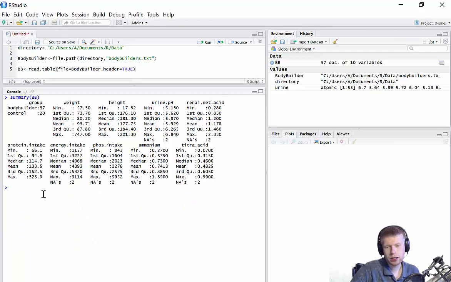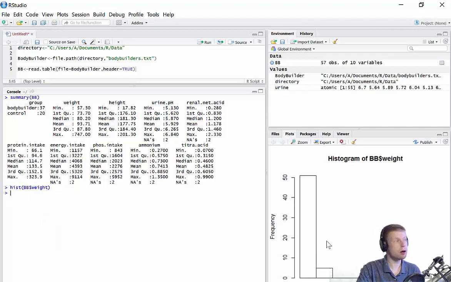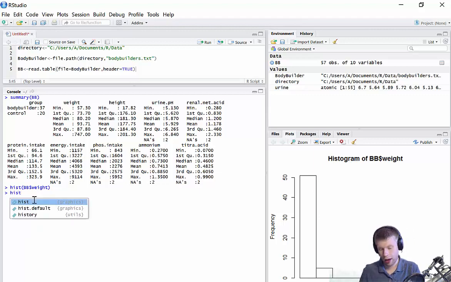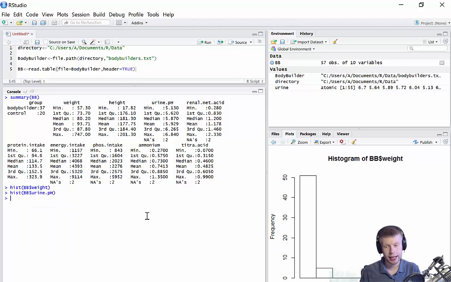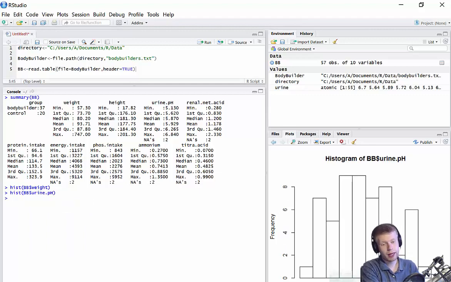Okay, I can do various other things with this as well. So for example, if I want to try and visualize the data, R has got a really powerful graphics package within this software. So it's really good at visualizing things like plots and graphs. So for example, if I want to just do a histogram of the weight section of the data, I do BB dollar weight, click that, and it comes up with a histogram, which I think is just behind my head, of the weights. If I do the same thing with the urine.pH, where there should be NAs, oh, it doesn't matter actually with the NAs for that.